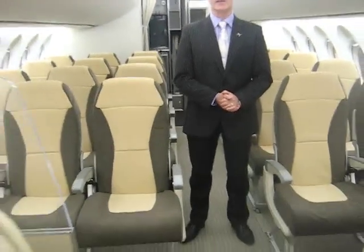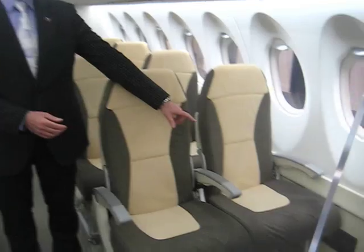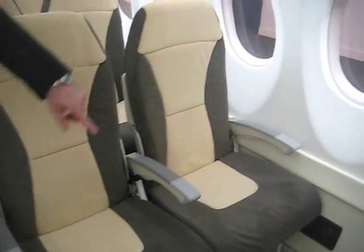So, Shashank, there are several features of this cabin that people should be aware of. Sure. And the first thing we have done, we have looked at the current competitors that are out there, the sizes of seats that they have, the size of aisle that they have. We've opened up this space tremendously. Okay, it's quite spacious if you take a look at it. It's very spacious. So our normal seats are 18.5 inches wide, particularly for the window seats and the aisle seats.